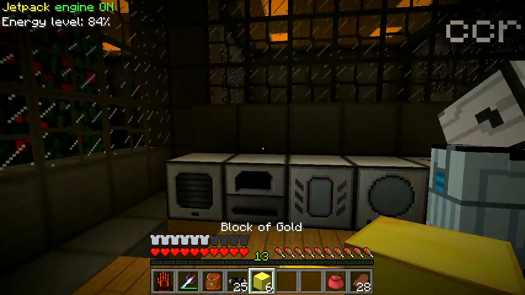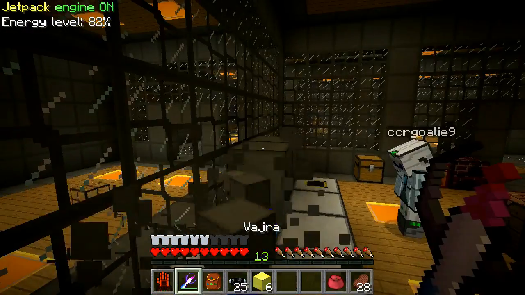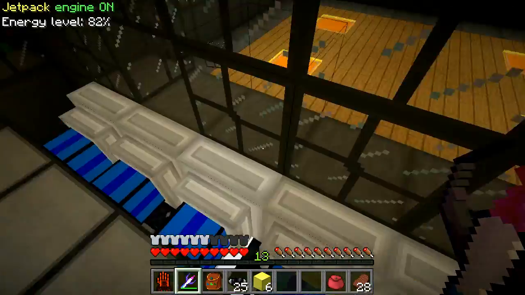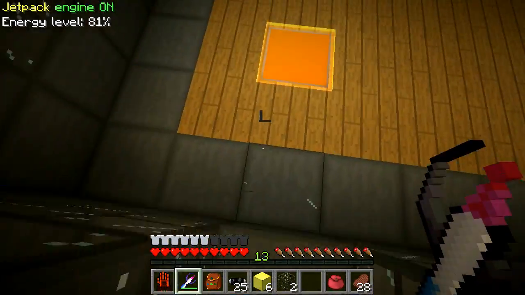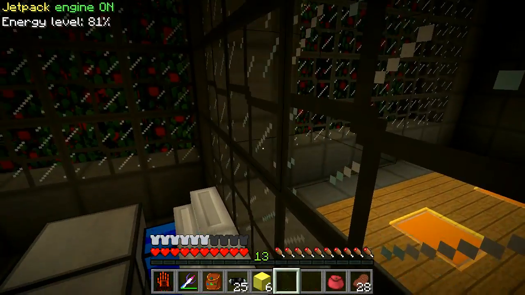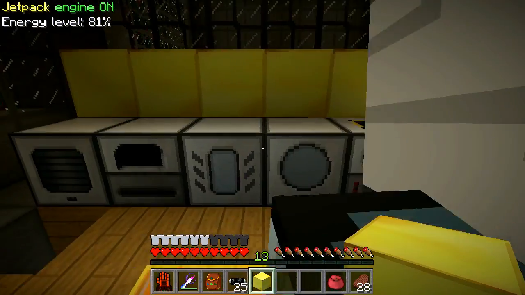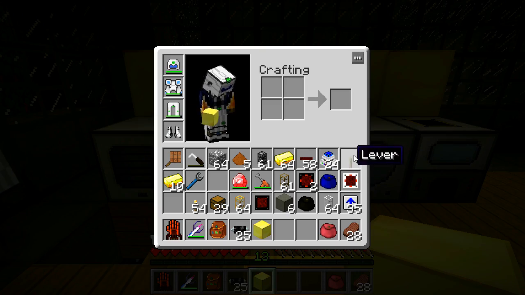We're going fancy today. Why you gotta do that? What? Gold blocks, man. Get with the program. Butter. Yay. Because we can. Indeed. Alright.